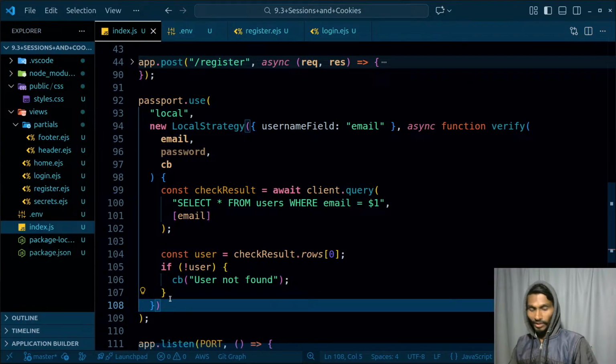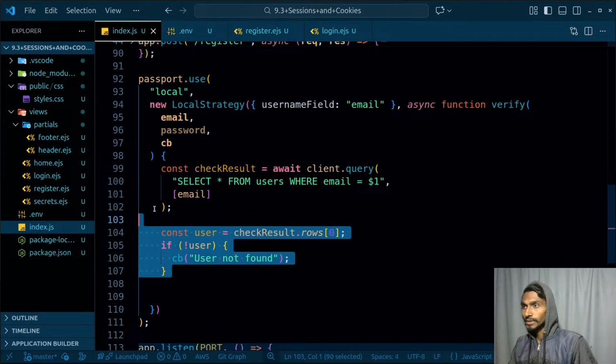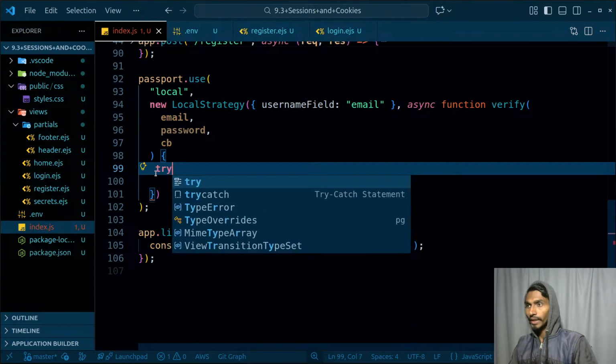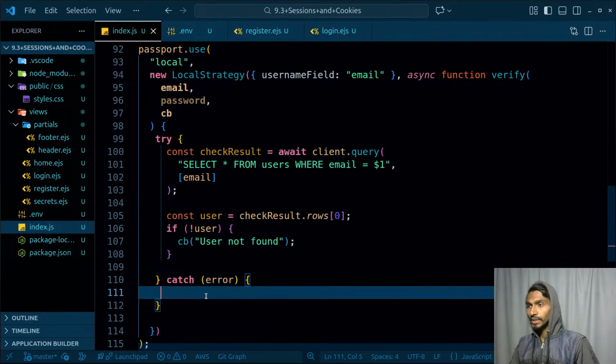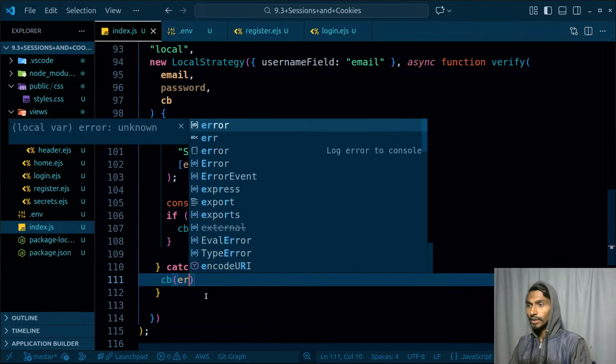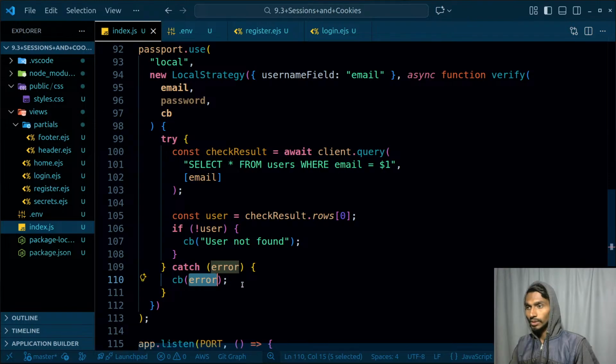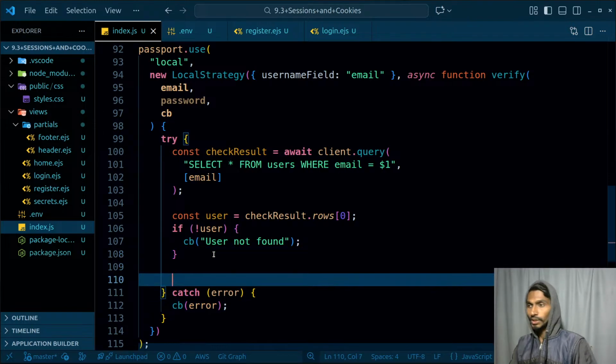After that, once I have checked the user, let's do one thing: let's keep all of this inside a try catch block, just like this. And if there's any error, in that case cb, the callback, will be given the error only. I will simply be returning the error from here, just like this, error is going to be error. Okay, and if the user does not exist, then I'm returning an error called user not found. Otherwise, what will I do? Otherwise, if the user does exist, in that case I will be checking the user's password and then continue.